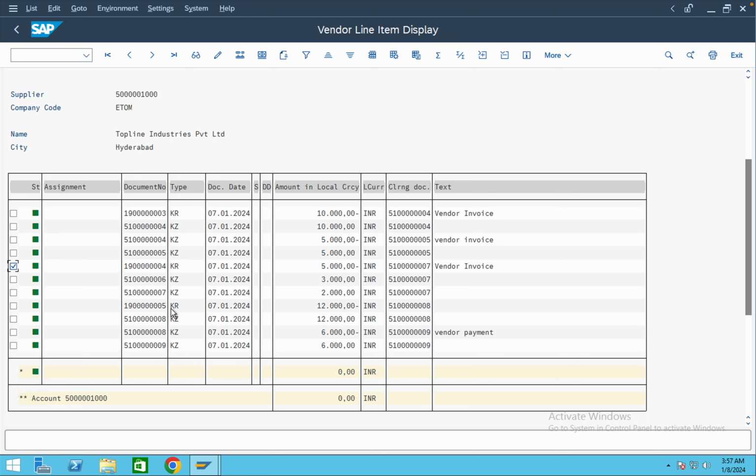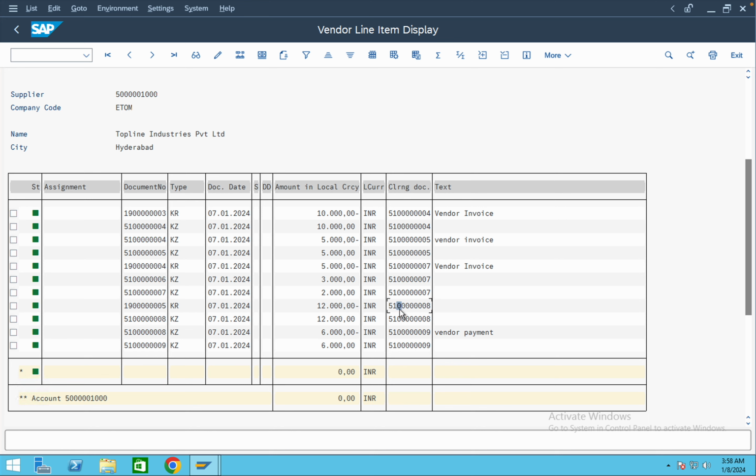But if you notice in the residual item process, you can see the document has been created with the 12,000 rupees invoice, and here we got knocked off 6,000 rupees with this invoice, and the payment which we have made, that is also a different document that has been created.